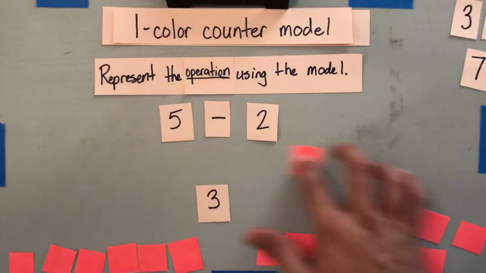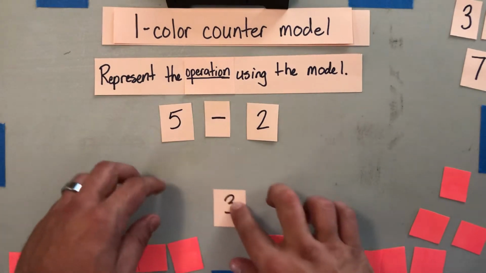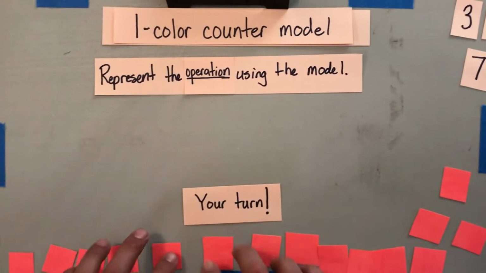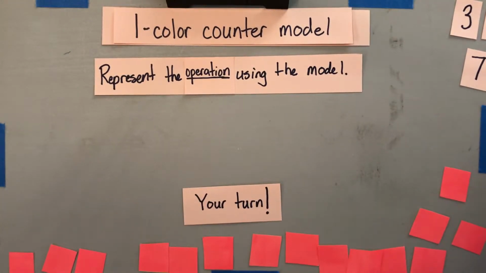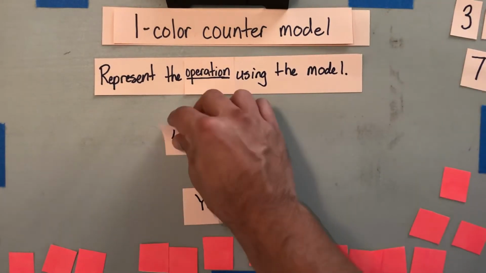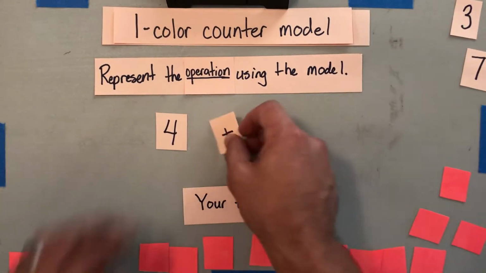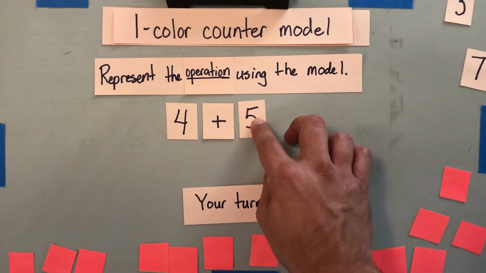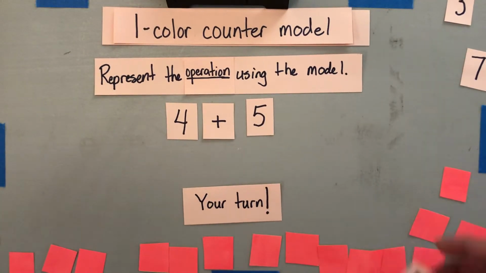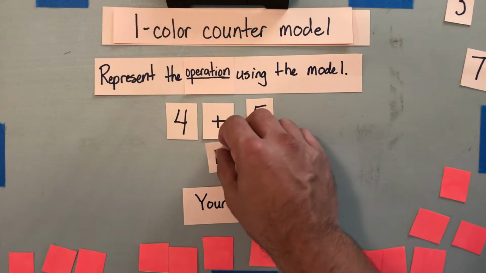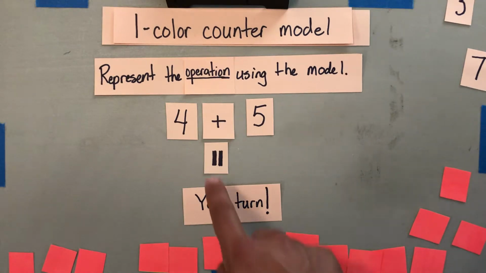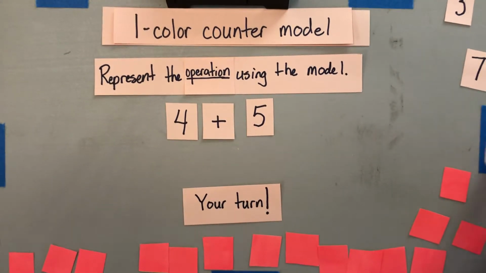Okay, so I'll give you a couple of examples to do on your own here. It's going to be your turn. And what I would like for you to model is 4 plus 5. Okay, so please pause your screen while you draw this model and record your answer on your homework sheet. And pause. Thank you very much. I appreciate you pausing your video and working before you peek at the answer.